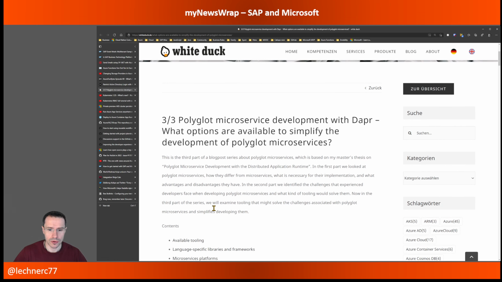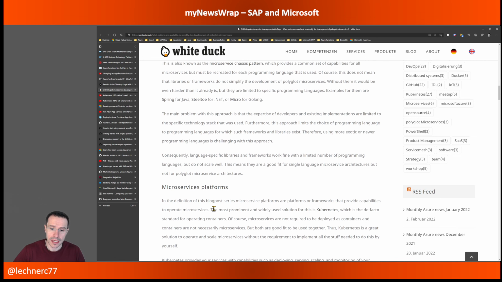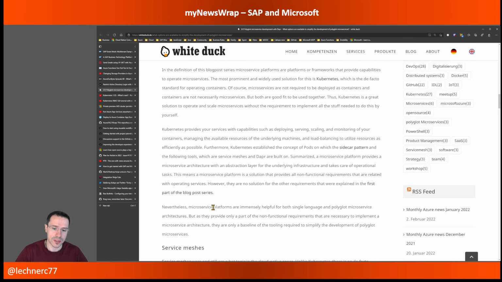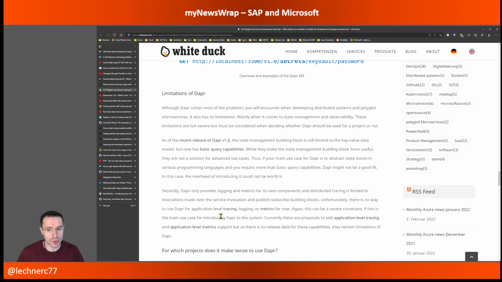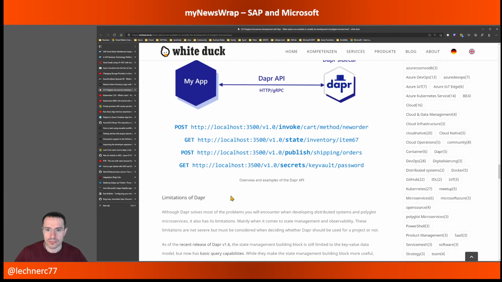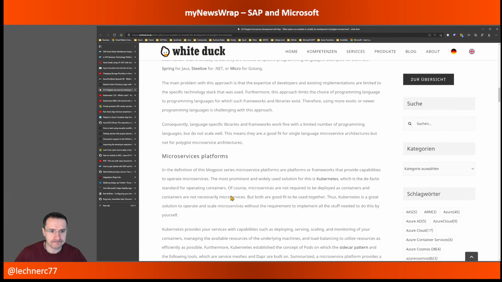Talking about the available tooling, talking about other frameworks that are available in order to make those things happen, and also highlighting the downsides. Then talking about one discussion that always comes up with Dapr, so Service Mesh versus Dapr or Service Mesh and Dapr, and also talking about the limitations that Dapr has. So it's not that everything is unicorns and rainbows. There are some limitations with Dapr that you have to be aware of if you want to use it, because otherwise you might very roughly hit a wall. Super cool blog post, really like that one.